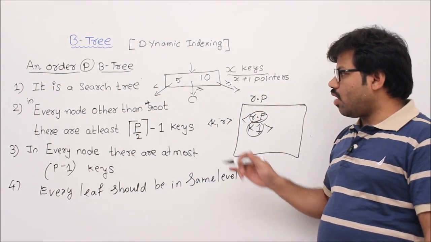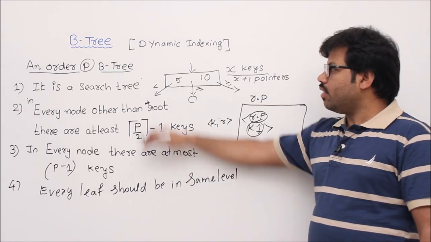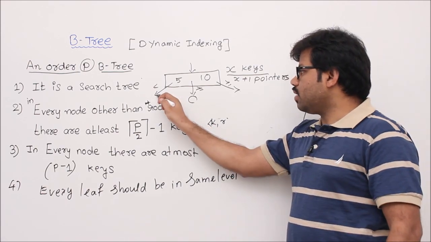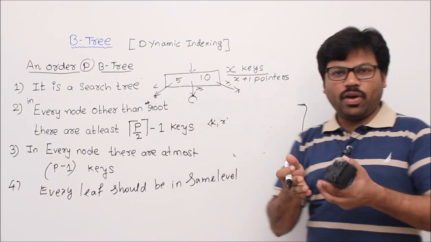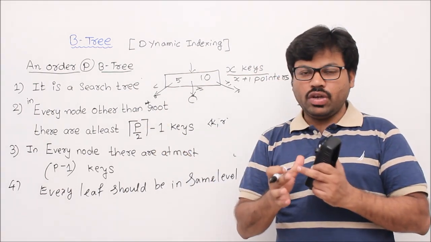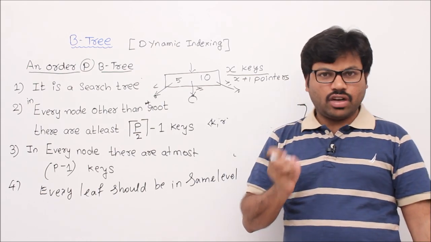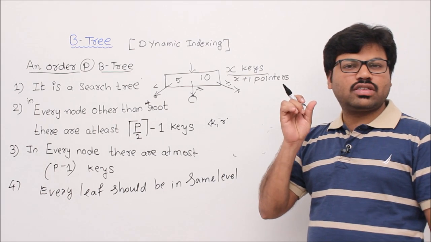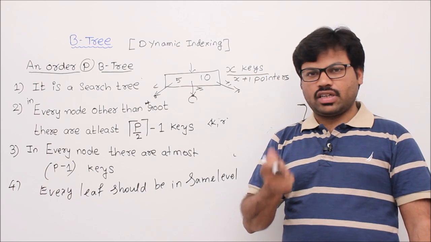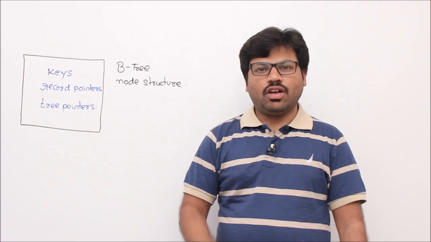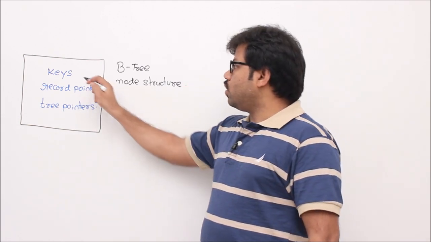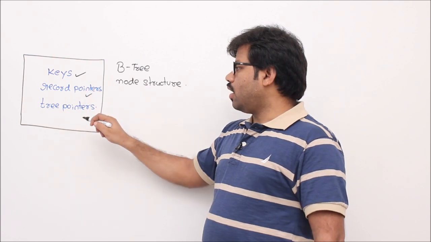So what is the difference between record pointers and these tree pointers? In the mathematical definition I defined tree pointers, right? For example, these are all tree pointers. What is the purpose of these tree pointers? They just help your search process, that's it. And the record pointer helps you identify where the record is. Once you get a hit, that is, whenever your search is successful, you should end up with the record pointer of that key, so that we go there and fetch it. That is the difference. Now we'll see how a B tree node looks. This is the B tree node structure: you will have some keys, some record pointers and tree pointers.